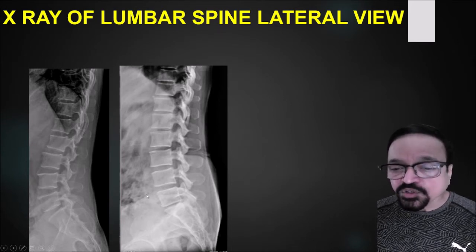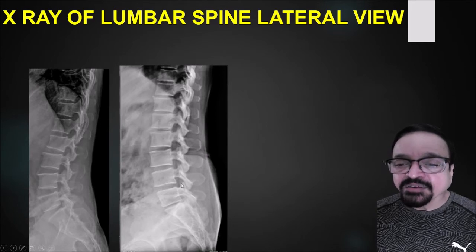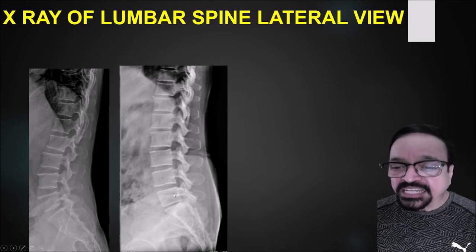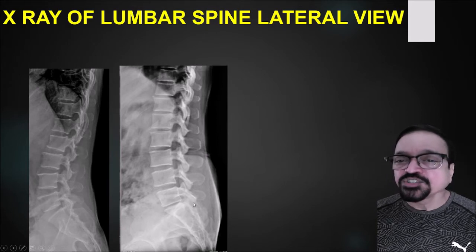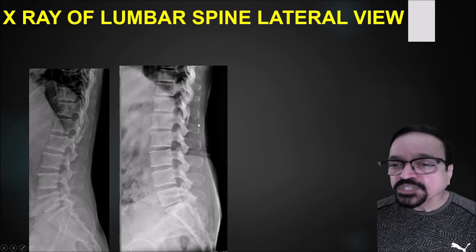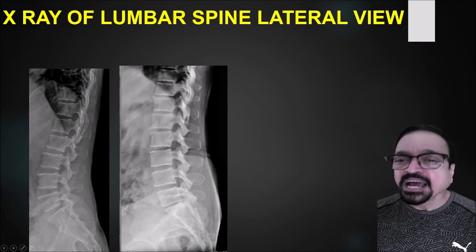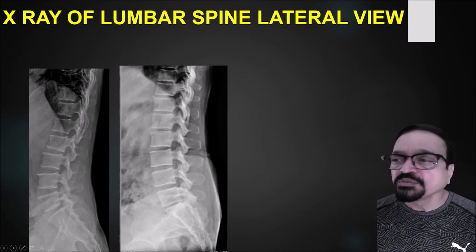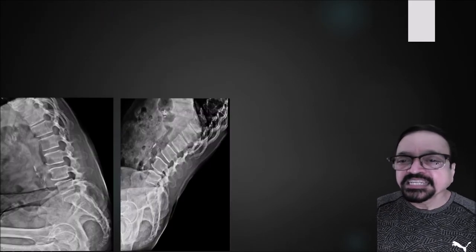Now you can see the shadows of the iliac crest. Iliac crest requires more exposure. So if you want to see this vertebral body and these intervertebral disc spaces, your exposure has to be higher. And if you want to get X-rays like this, your spinous process has to be parallel to the film, otherwise you will get distortion of the vertebral bodies. So that is the skill of a technician.